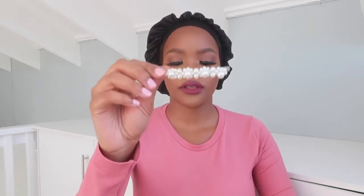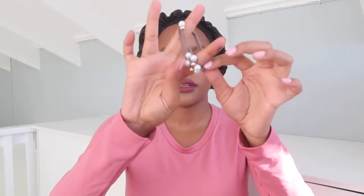So what's in the box is this wig cap. I love when companies give me wig caps, and also a pair of beautiful lashes. And then they also gave me just an elastic band to help with the wig and the fit. And then they also gave me this really cute pearl clip and also this headband type hair tie thing. So yeah, that's what they gave me.